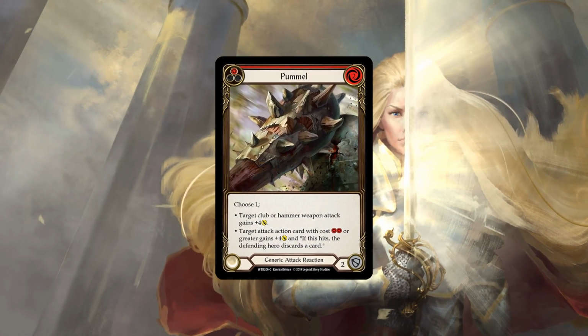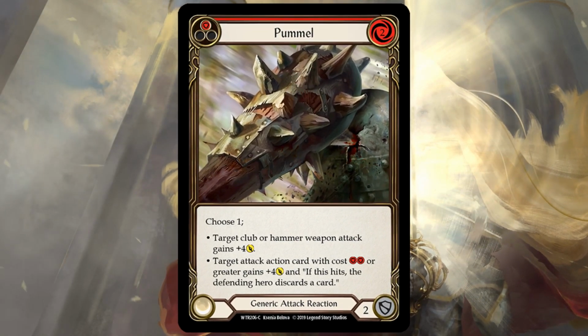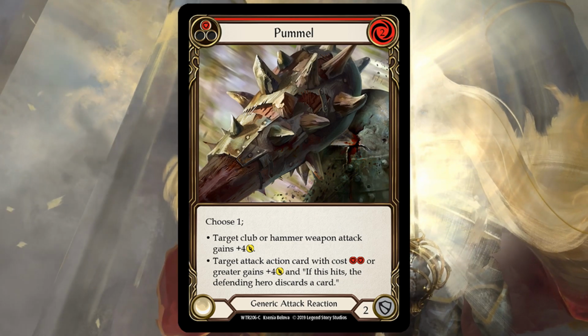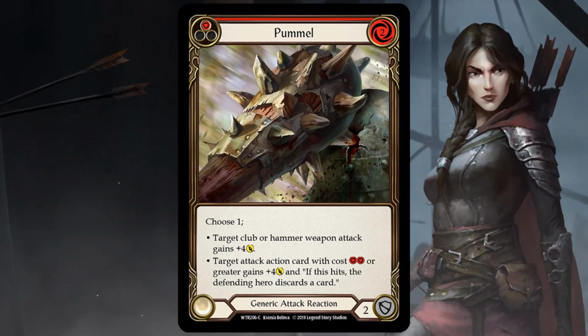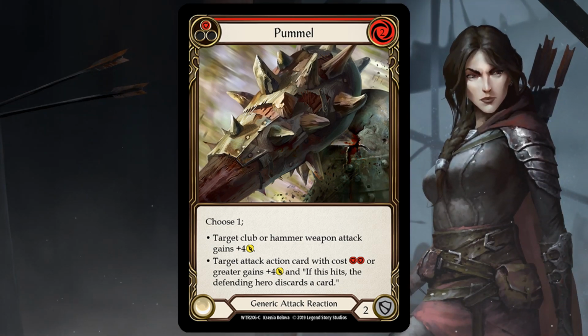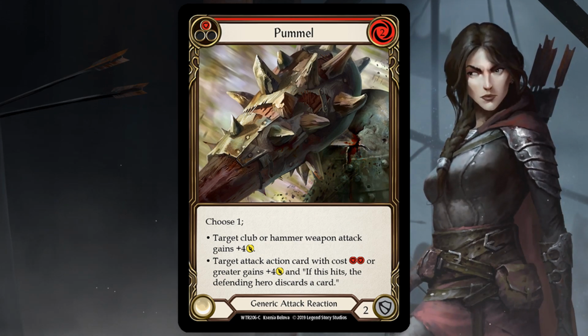The next 2 cards kind of go hand in hand, but I definitely wanted to talk about them individually because they do serve individual purposes. The first one is Pummel. This card is excellent. I play this on a lot of decks, honestly. It is a generic attack reaction with a defense of 2. Once again, you really don't want to be defending with this. You can if you have to, but you don't want to. It costs 2 to play.